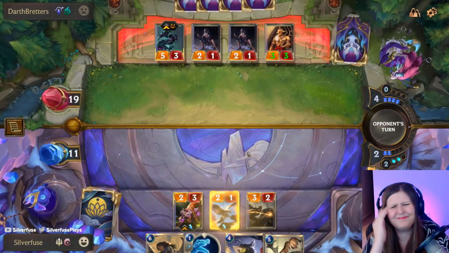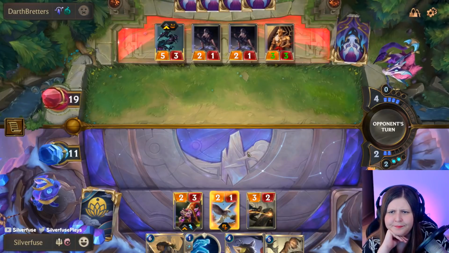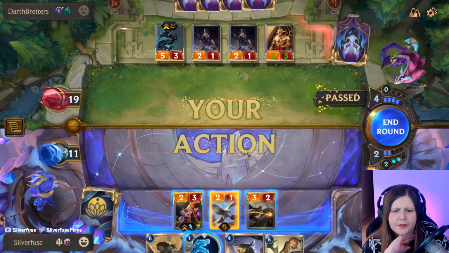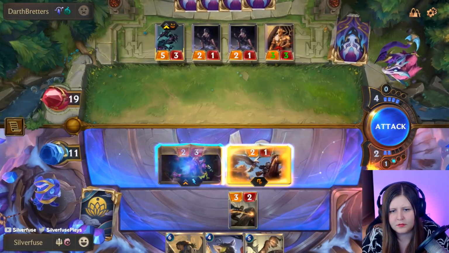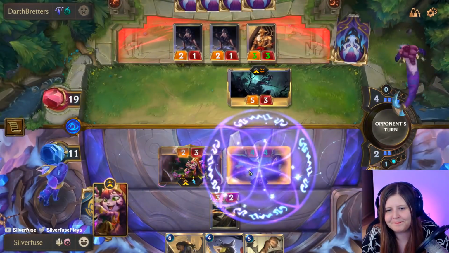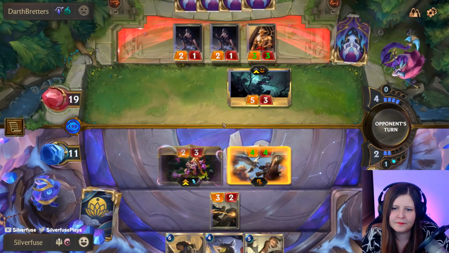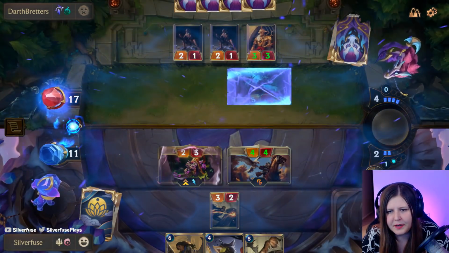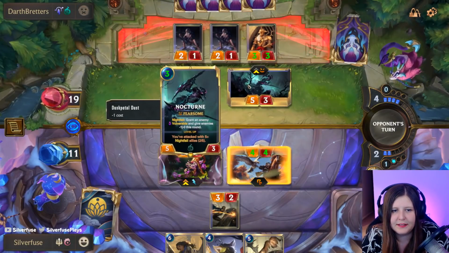Use Ghost on this Lulu. I will use the Fey Guide for Moose next. We won't attack with the 3-2 though. There we go. It looks good to me. 2, 3. Hugify. So they can Unspeakable Horror this, but this dies regardless. That's all I really care about. I just want Nocturne dead. He's annoying.